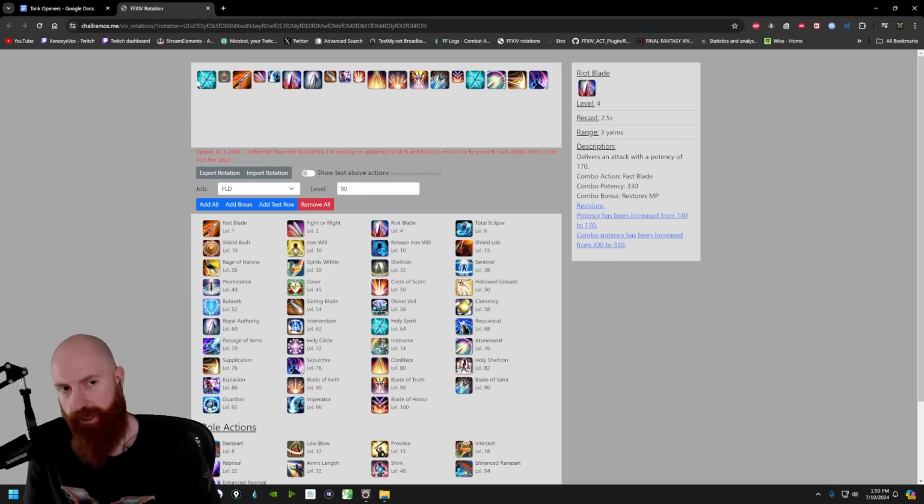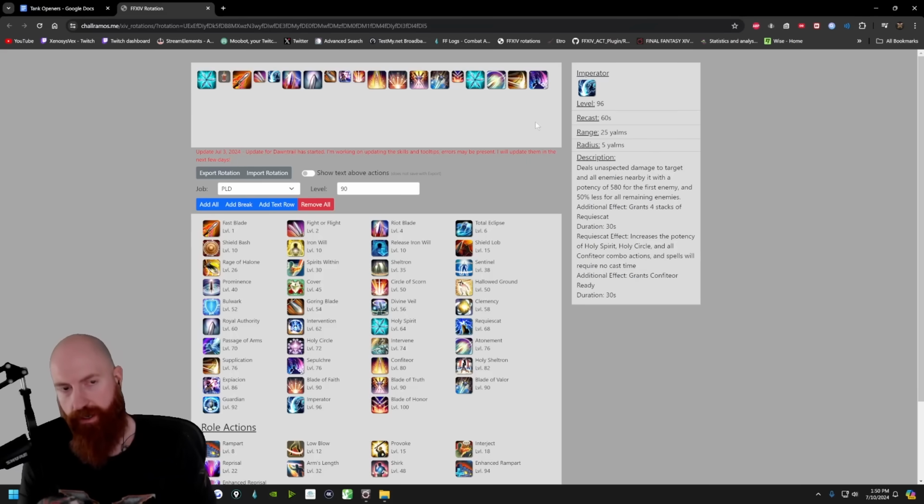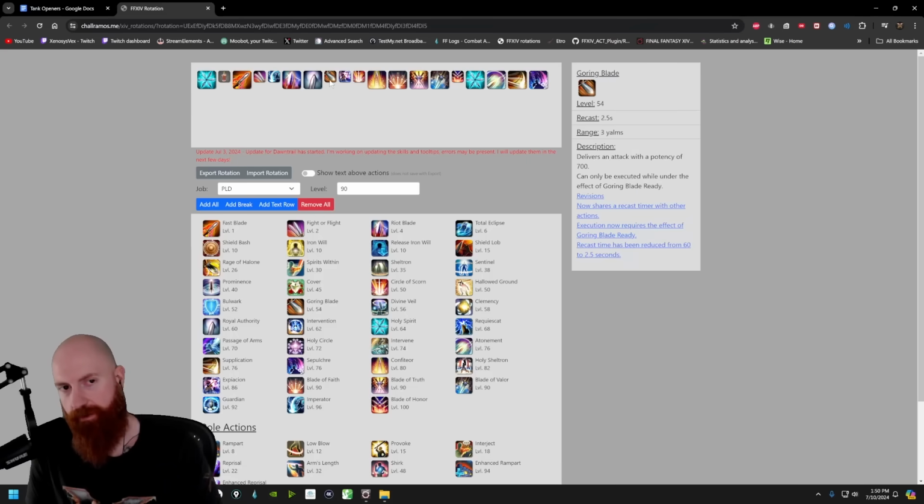So I use a potion here because this potion will cover the very last Sepulture. I also do Fight or Flight and Wreck super early. Goring Blade here, for some reason on this website, it's a GCD, so I love this website, but if the creator could change this, it's a small thing that needs to be changed.